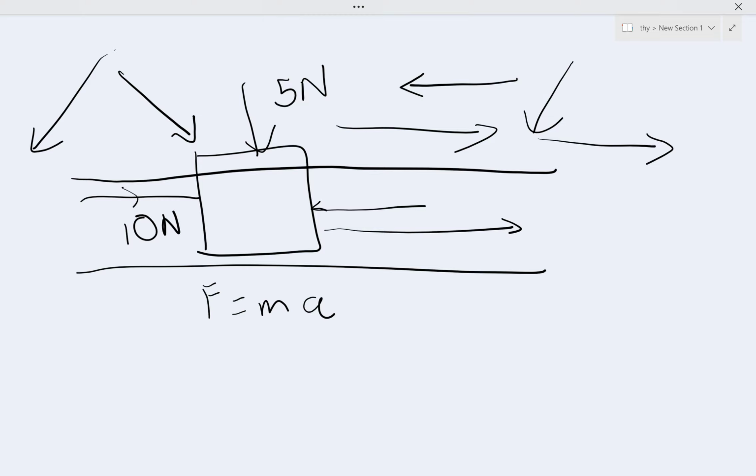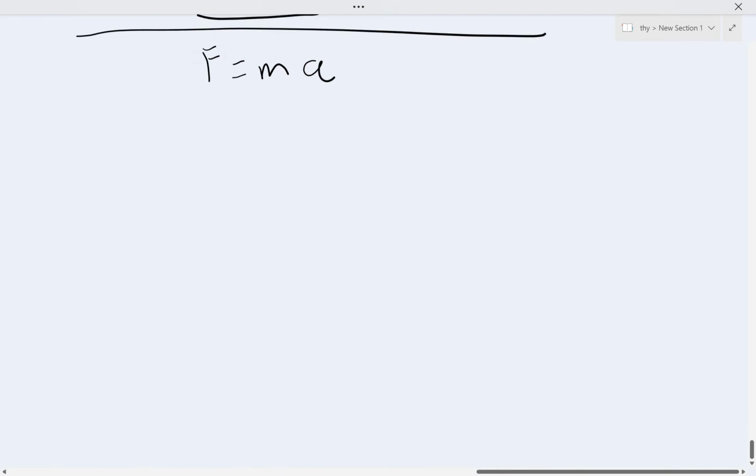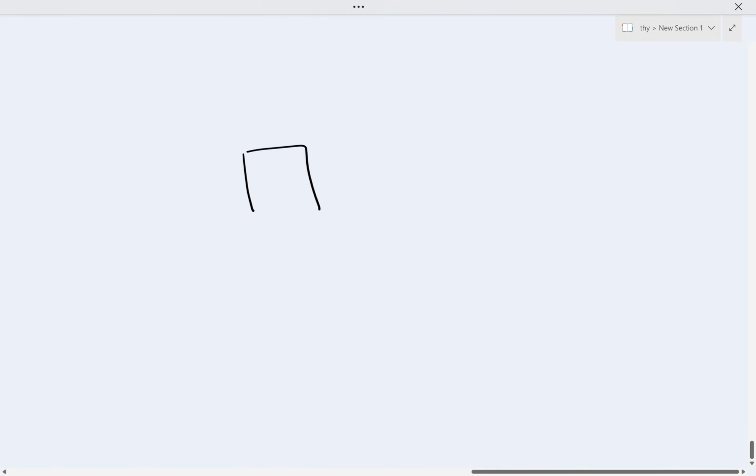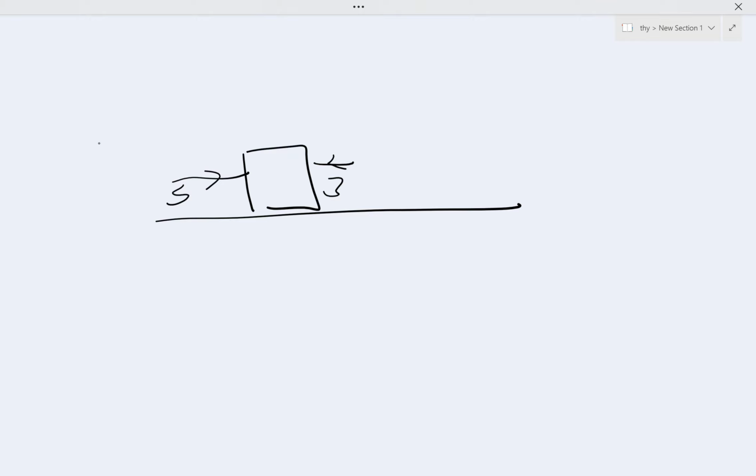In other words, when we're working with F equals ma and we have all these forces, 5, 3, and then 2, we are going to initially only consider the 5 and 3 together. When working with the 5 and 3, we will not include the 2. But the 2 can also be used in the F equals ma equation, the Newton's second law equation. But what are the conditions for us to use it?